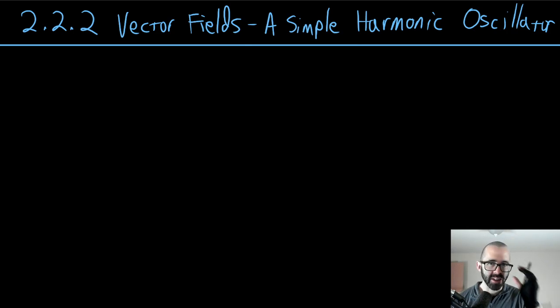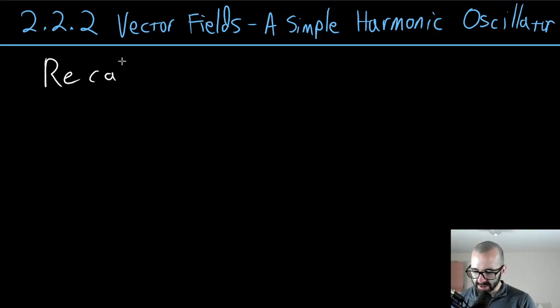Okay, in this video, we're going to get some more practice with vector fields. We're going to see an example of a real vector field, a more full vector field, and then we'll also talk about something new that might even be more useful than a vector field. But no spoilers here. We're going to remember what simple harmonic oscillators look like, again introduced in the last section.